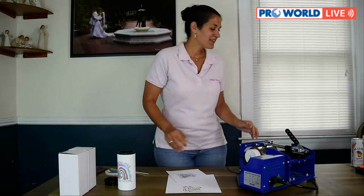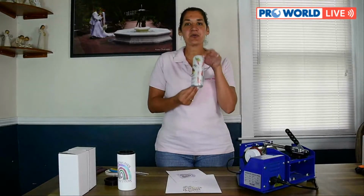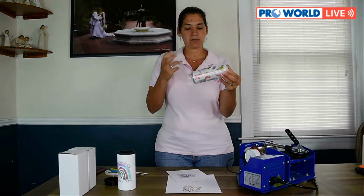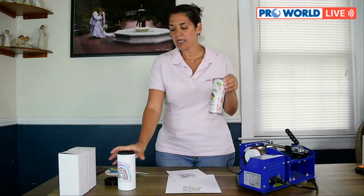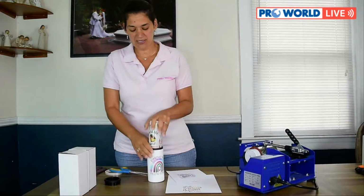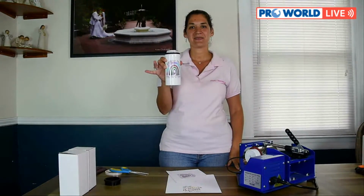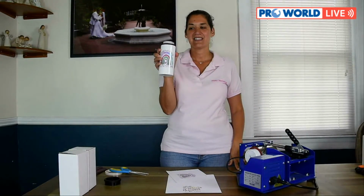Explain what a skinny can is, because some people don't know what the skinny cooler is and what it does. It holds these wonderful little skinny cans, not like your normal soda can or bottle or whatever you would put in a normal can cooler. It will hold these little guys, and you just slide it right in. Ta-da! So it keeps your beverage on chill.